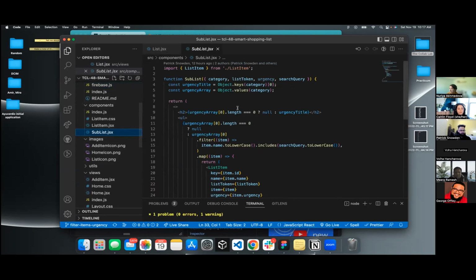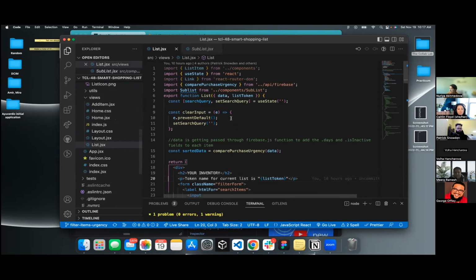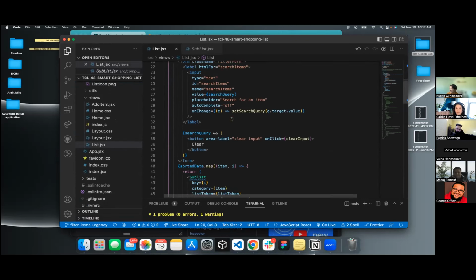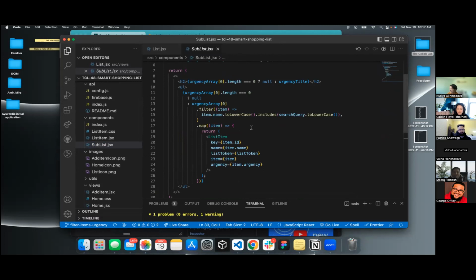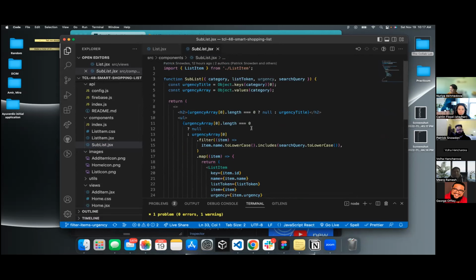Yeah, this is the sublist. And what about the list where we pass it? Yeah, we're calling a component sublist and passing the search query, list token, and the items here. And then in the sublist component, we are considering the keys and the values separately for the items that we passed in, and then displaying the title.